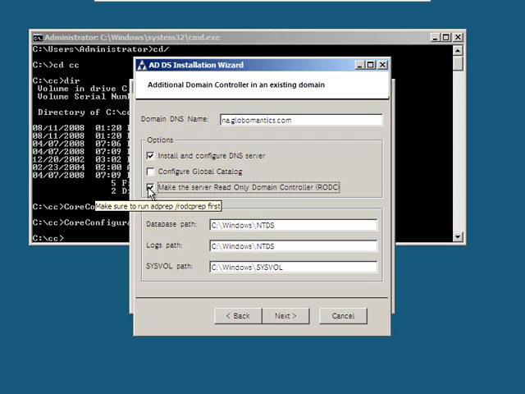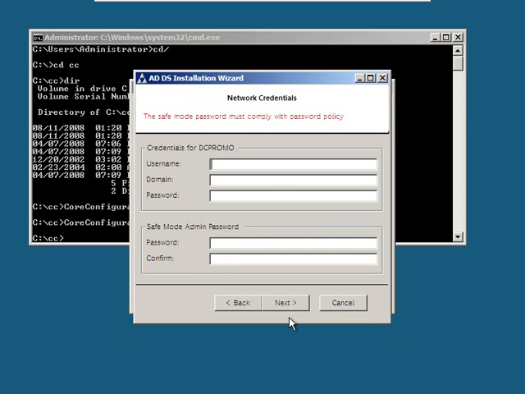Now, notice that it's saying make sure to run AD prep RODC prep first. Well, if you were in a Server 2003 domain functional level, you would need to go back and pull out the AD prep scripts off of the Server 2008 CD-ROM. We're not running a Server 2003 environment. We're running a Server 2008 functional level, so we don't need to do this, okay? So don't worry about that if you are running a Server 2008 functional level. If it's Server 2003, it's a different story, okay? All right, so here we have the same file locations and all that stuff. We're going to go ahead and leave those at their default and tell it next.